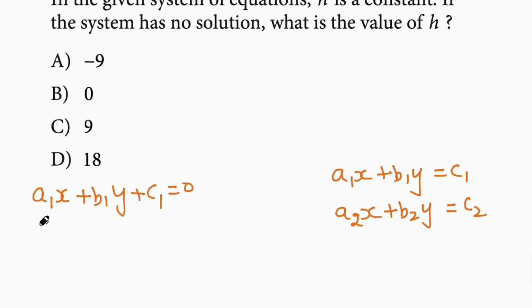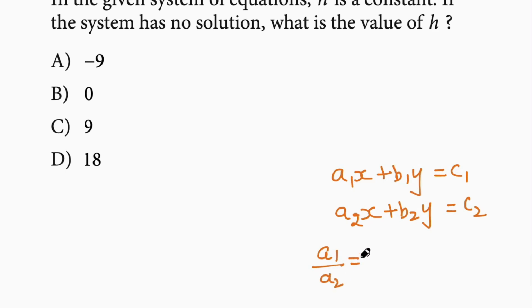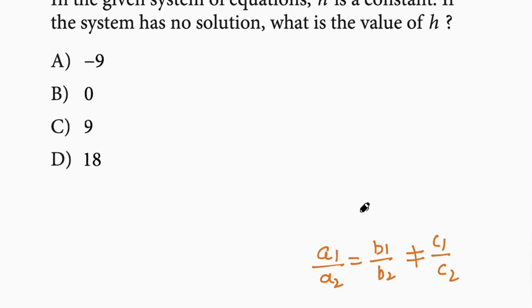But you know, the condition is that if they are in equal to 0 form, then both of them should be in the equal to 0 form. But if they are in the form of equal to constant like this, then both should be in this form. Then if the system of equations has no solution, then a1 over a2, that means this coefficient over this coefficient, is equal to b1 over b2, but it is not equal to c1 over c2. This is our condition, right? So let's rub this one and go back to our equations.